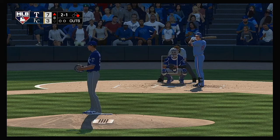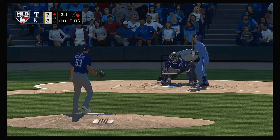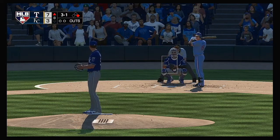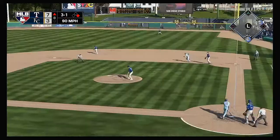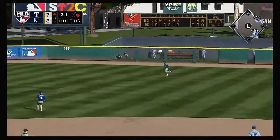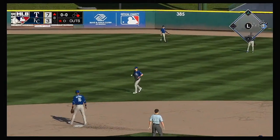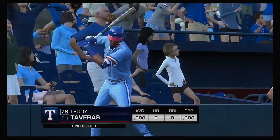With this one almost in the books, the story was clearly the long ball. What are your thoughts on this offense? Well, when the weather starts to warm up and the ball starts jumping out like this, it's clear that the pitchers need to start making better pitches. Yeah, just great approach — no one really chased today. Really stayed staunch in their ability to get that pitcher to come into the heart of the plate and they did damage.